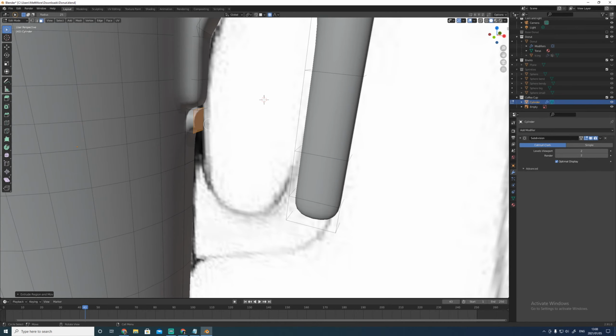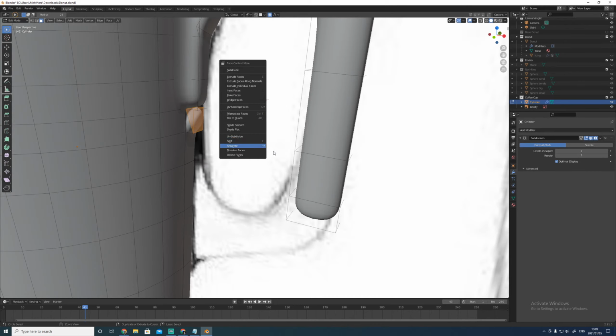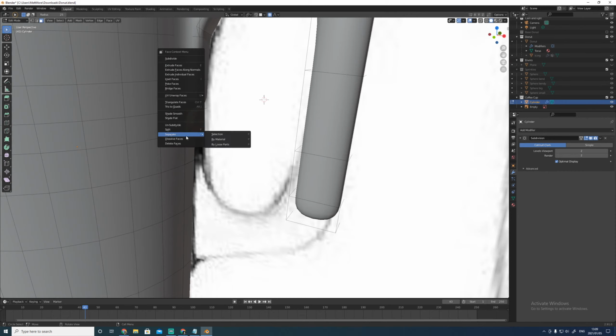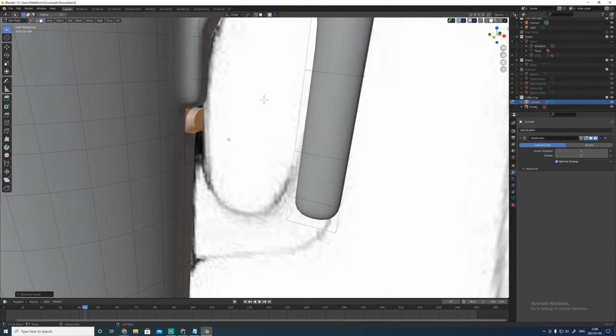And this extrude function only works once, it seems as well. Subdivide, extrude faces, insert faces, both faces. Unsubdivide. Oh, that doesn't work either. Separate, dissolve faces. No. Delete faces. Also not what I want. Split the faces. Definitely not.